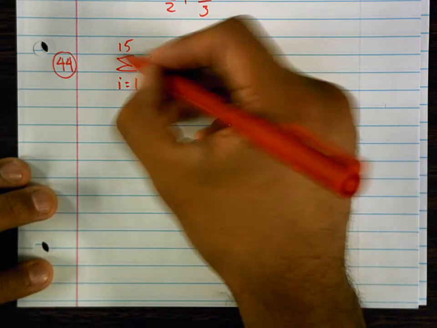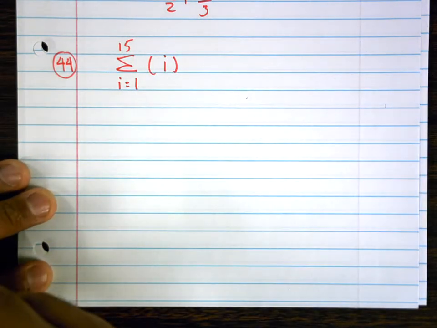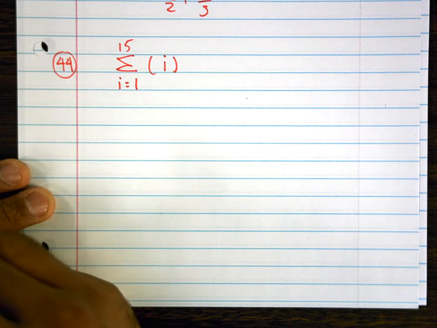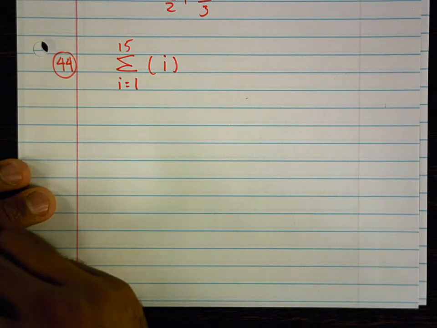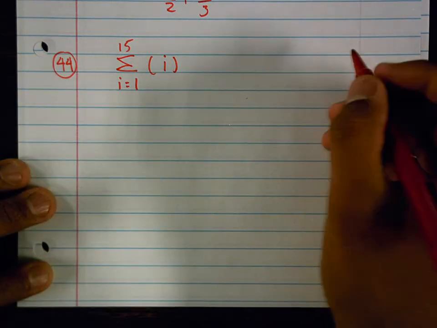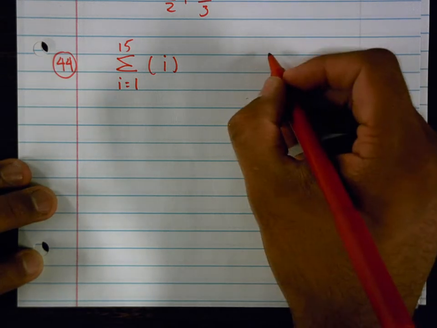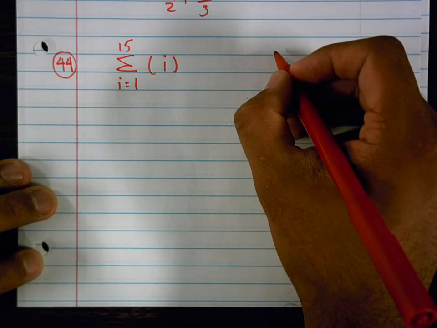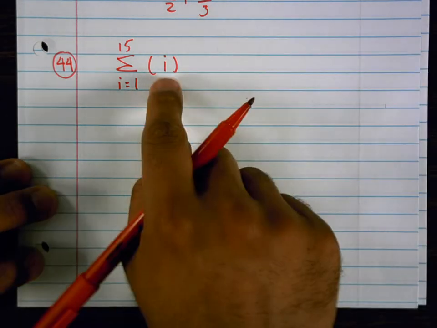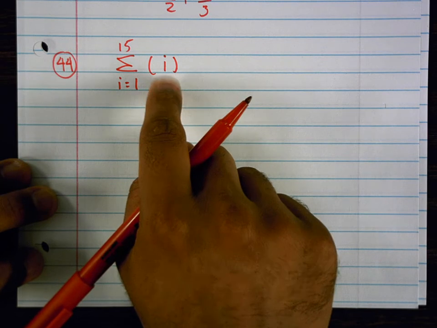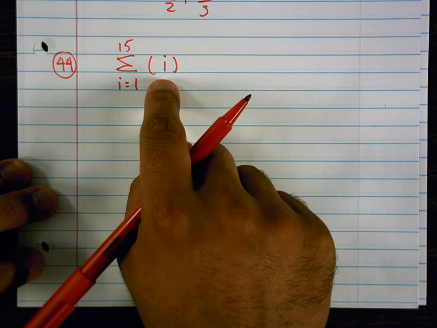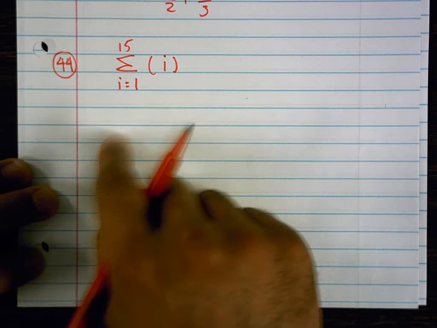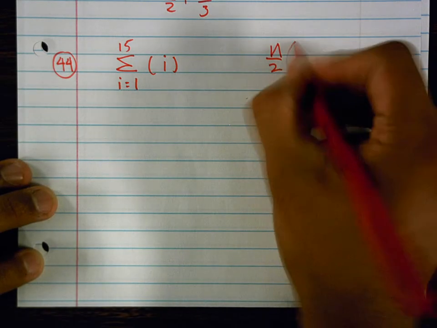Okay. So this means to sum it up, right? So we're going to use some sort of particular summation. We've got a couple of options for formulas: the geometric one and the arithmetic one. Well, this is not in a power, right? When the variable is in a power, that's when you know it's geometric. So this is not geometric, so we're going to use this one right here.